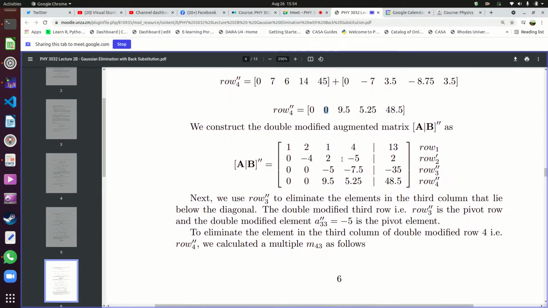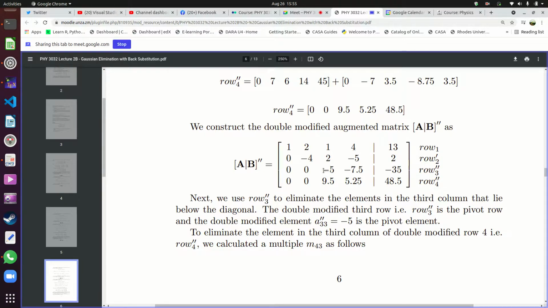And when you construct our double modified augmented matrix, basically trying to say that our augmented matrix has been modified twice now, you've got this one, which was a pivot row in this particular step we're doing, then everything below here and there, those things have been turned into zeros. So we have done the same process for the first column, then you have done it for the second column, then you need to do it for the third column.